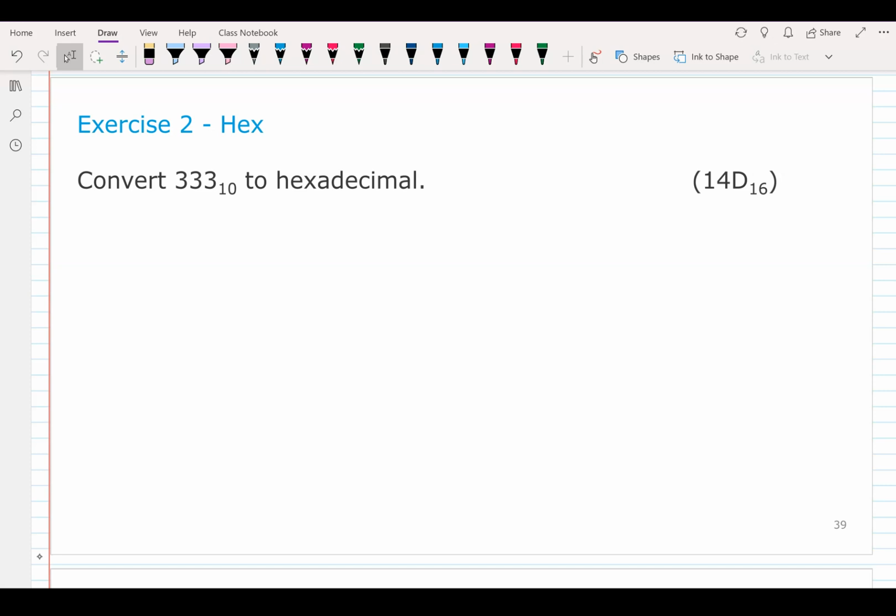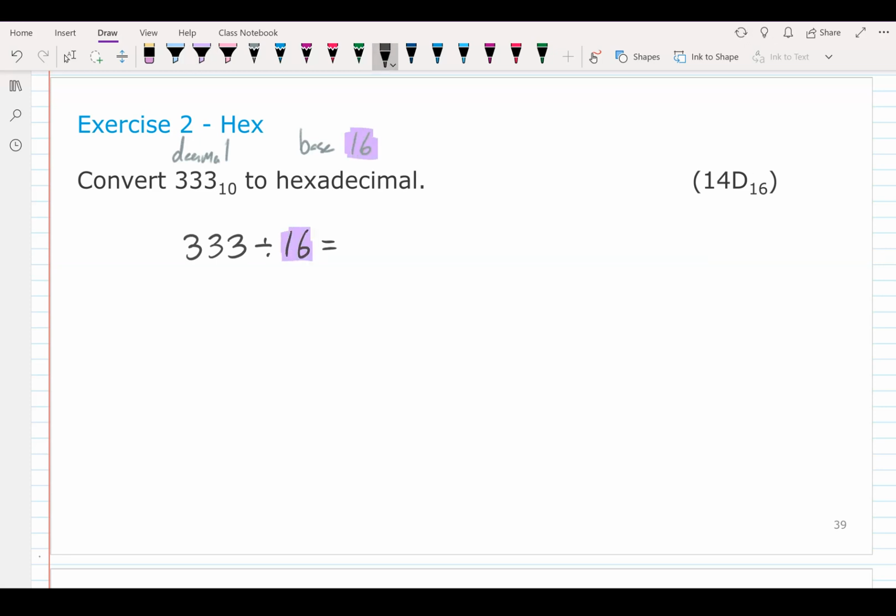It's awesome. So, in example 2, we're converting decimal to hexadecimal. Decimal is base 10, hexadecimal is base 16. The exact same process is going to be followed, but the only difference is that the base we're dividing by is going to be different, so our remainders will end up being different as well. So let's get started. We have a number in decimal. We're going to do repeated division. So divide by 16 because it's base 16.